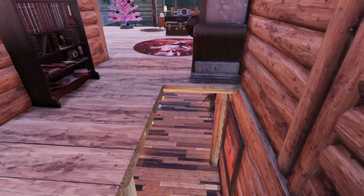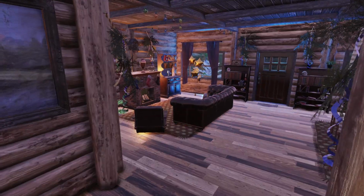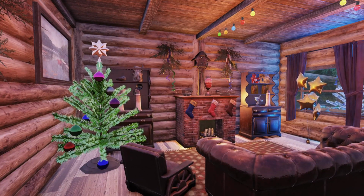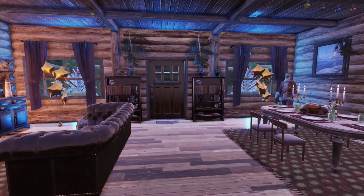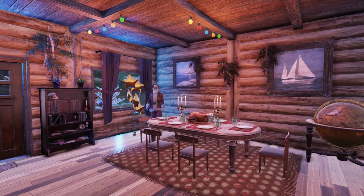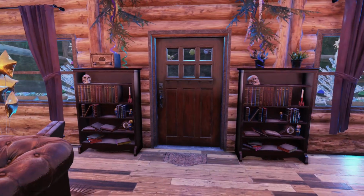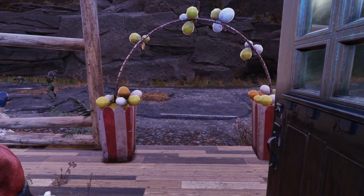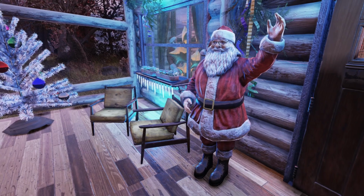So there we go, make our way downstairs and have a little look at the festive decorations down here once again. Our fireplace is quite nice for adding a few little bits and pieces on the mantelpiece as well. Little cookie clock over the top. As I say, the Fashion Act decorations pull double duty for Christmas quite nicely. As do the Thanksgiving decorations as well, to be fair. And a little mannequin in the corner with a Santa outfit on it. Kind of wish the mannequin had a face on it at the moment, but I wanted to mix things up a bit. It takes up a little less room than these animatronics do.